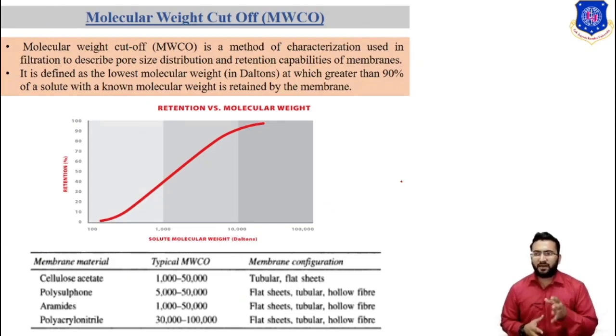Molecular weight cutoff is a method of characterization used in membrane filtration processes to describe the pore size distribution and retention capability of a membrane. It is defined as the lowest molecular weight in Daltons at which greater than 90% of a solute with known molecular weight is retained by the membrane. This method is mostly used for the determination of the complete rejection characteristic of a membrane, particularly for ultrafiltration and microfiltration processes. This method is based on steric or size-based rejection of solute by the membrane pores.